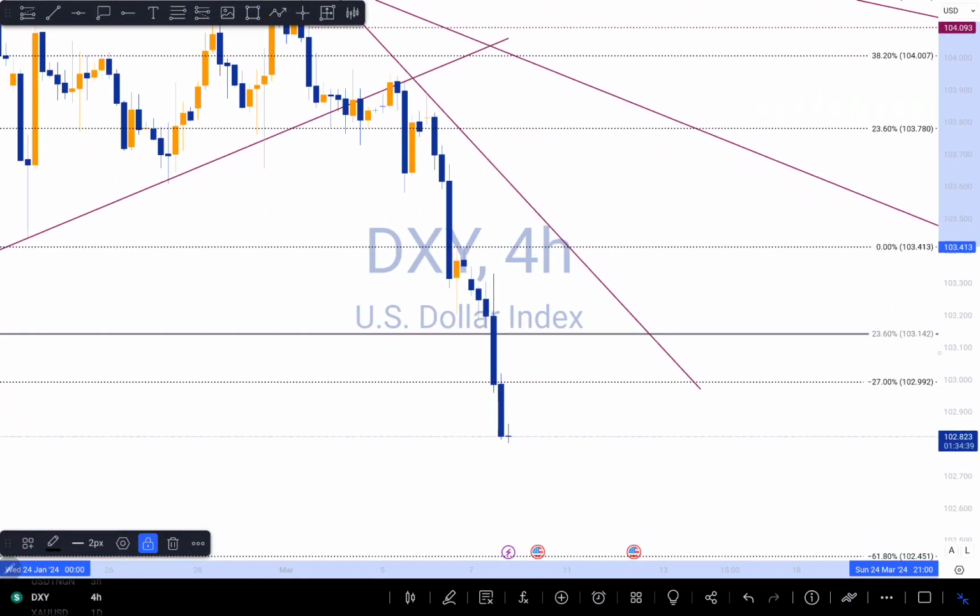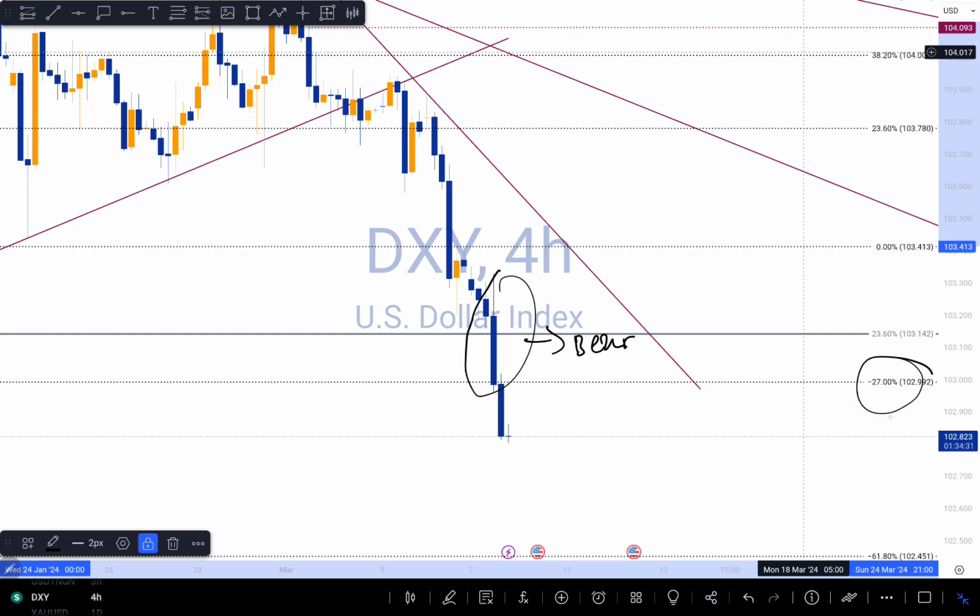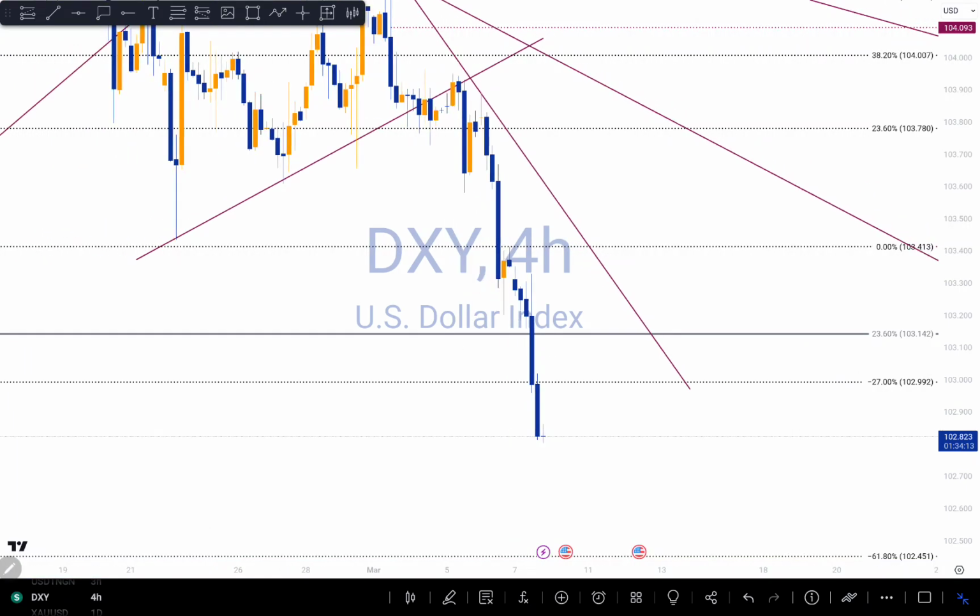So now what are we looking at? We can see that we still have strong momentum of bear, right? And we can see that we are currently around my negative 27% fib level. And if you've been watching my videos on analysis, you know that the majority of the time the negative 27% fib level is a reversal area or zone based on my strategy, right? But I see right now that we still continue to see momentum of sell.